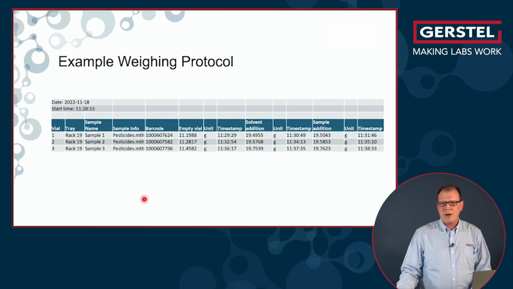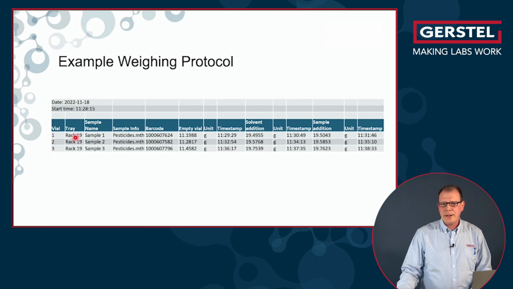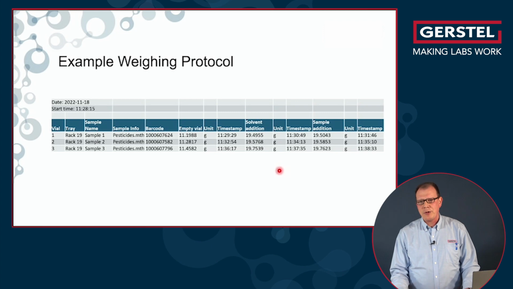Then we get a weighing protocol from these balance recordings, and you see here that for every different vial we have something like a barcode and also the weight when it's empty. Then we make some additions and so on, and everything is tracked and recorded in this weighing protocol.